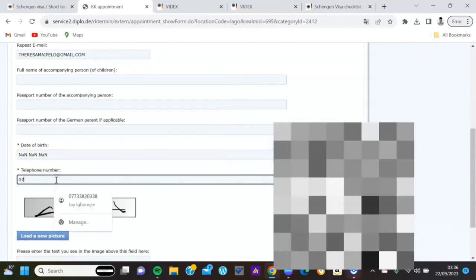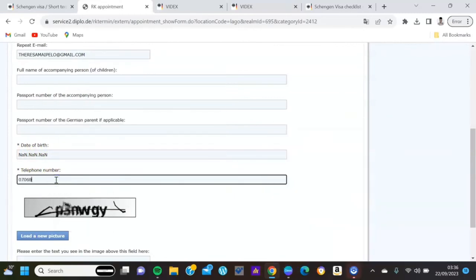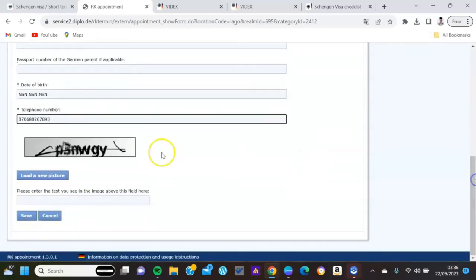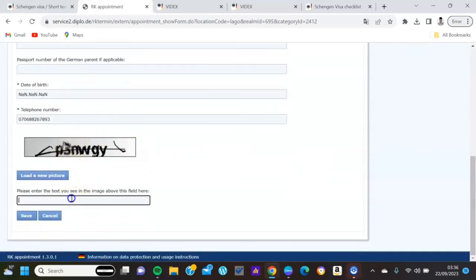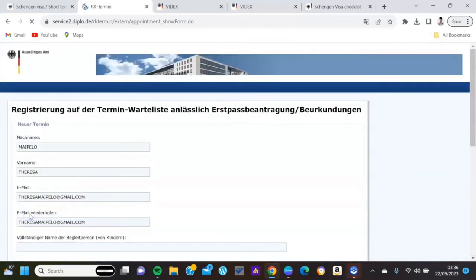Telephone number 07. And mind you, you can always change details when you get there, or you can call them. If you feel any of your details are incorrect, they can help you do that. So do the check here. Like I said, I'm not going to save. Okay, I'm not going to save. So do this check. A3, I always fail this thing sometimes, but yeah. Save.